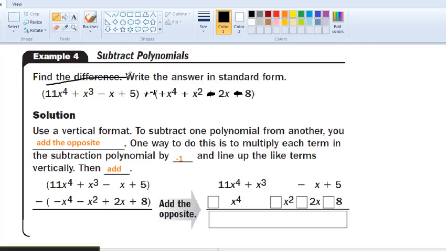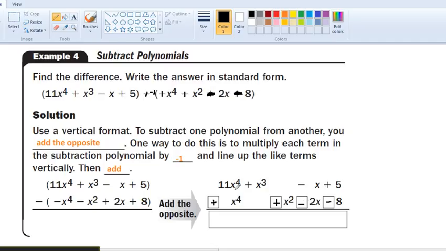Now, from here, the original polynomial, that's copied directly right down here. They did skip the x squared because there's no x squared there. So watch that. But what we're going to do is reflect the changes I've made up here down here. This became a positive 1x to the fourth. There were no x cubes. There was a positive x squared. So, you could write this as 1 or a plus if you want. I'm going to put a plus there. Put a plus over here too. Now the 2x became -2x, and the 8 became -8.